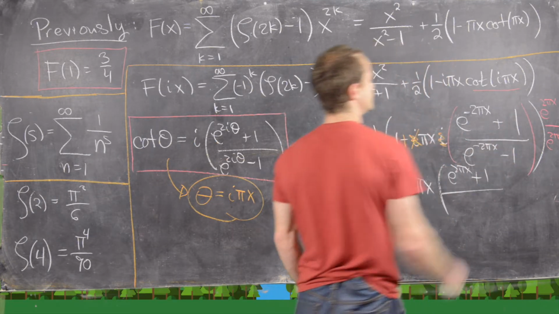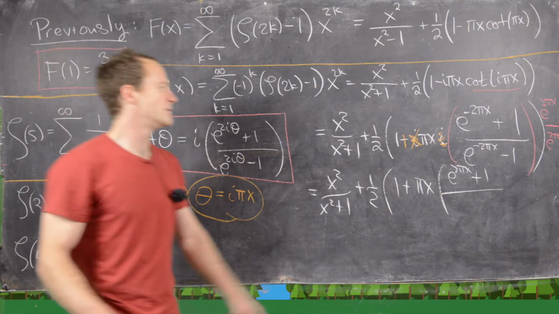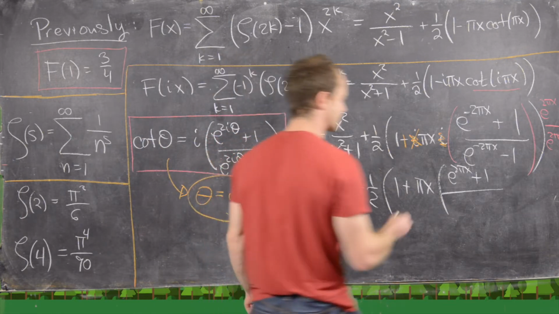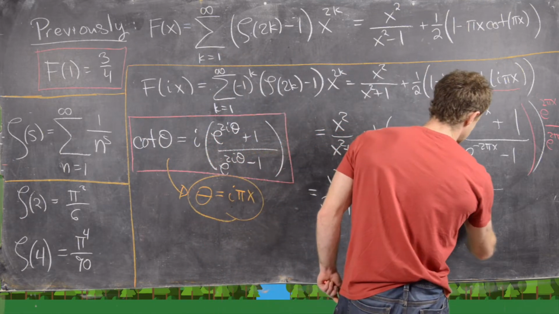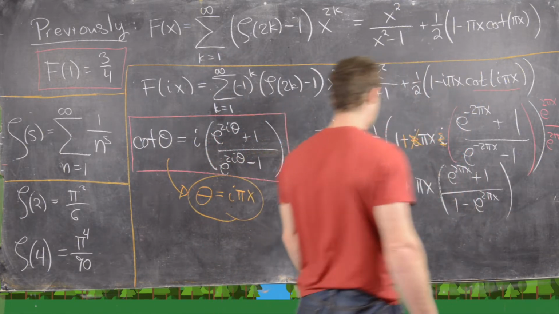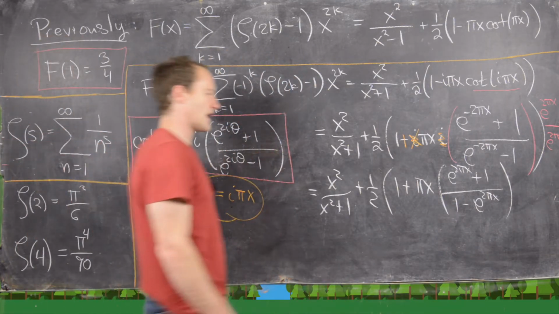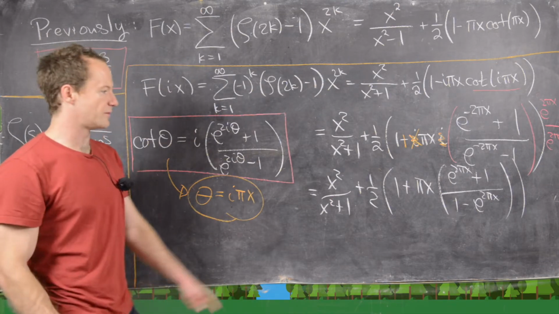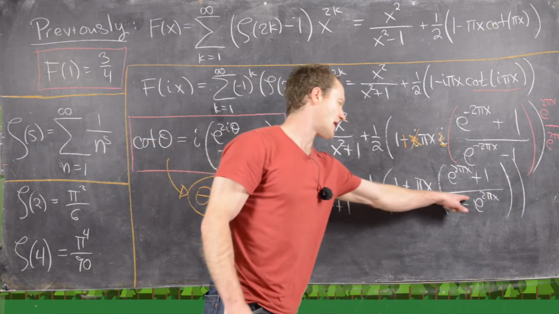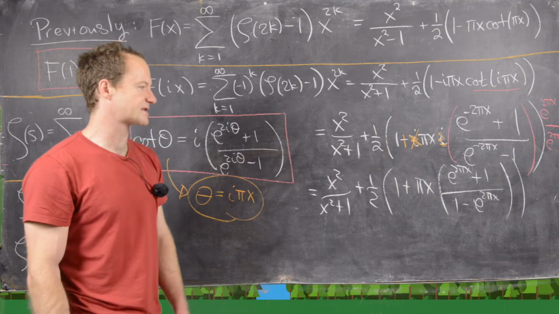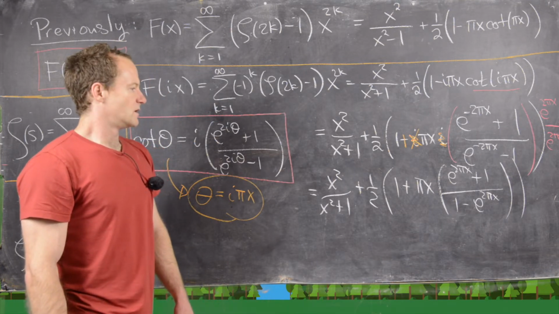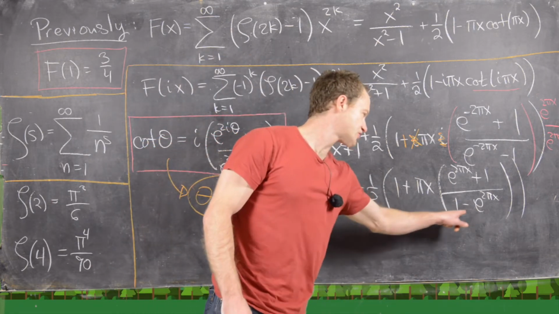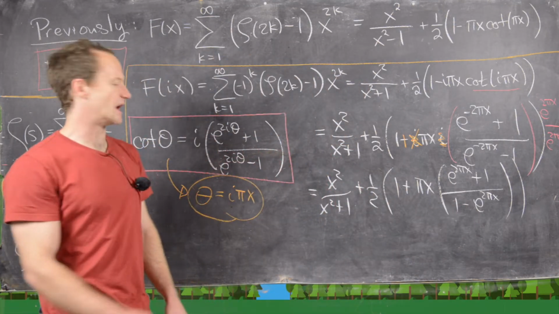and so the e to the 2 pi x is from multiplying this by 1, and then we get 1 by multiplying e to the minus 2 pi x by e to the 2 pi x, and now we have 1 minus e to the 2 pi x. So we've got something like that. But now, this is still a little bit awkward because we have this 1 minus term. I'd rather have this e to the 2 pi x kind of as the leading term. So what we can do there is switch the order of these and pick up a minus sign right here.